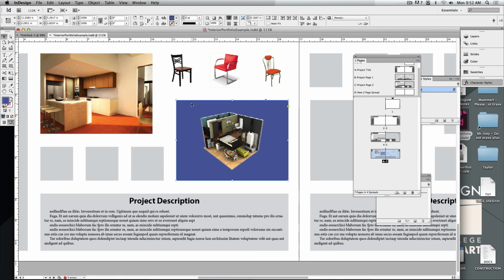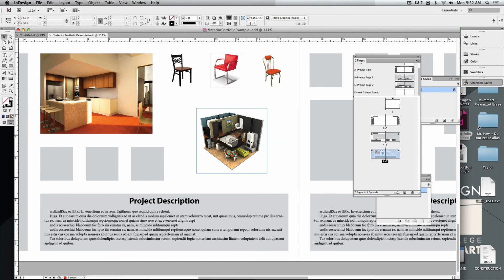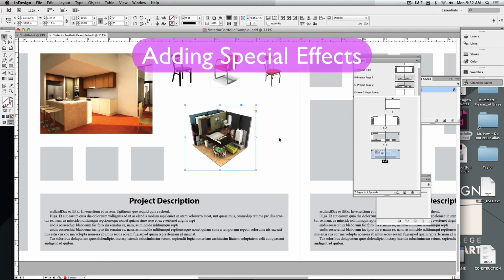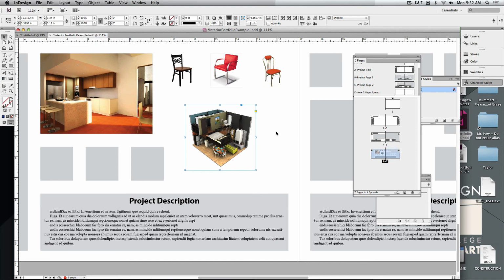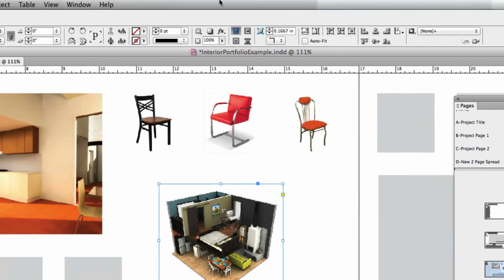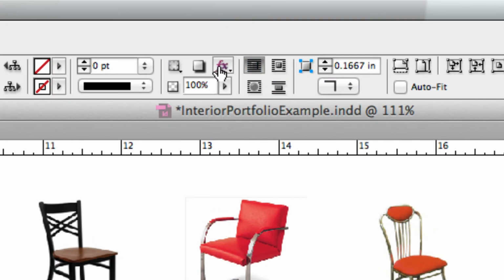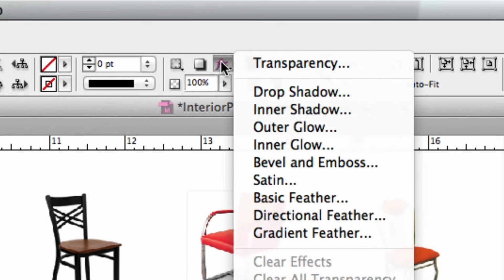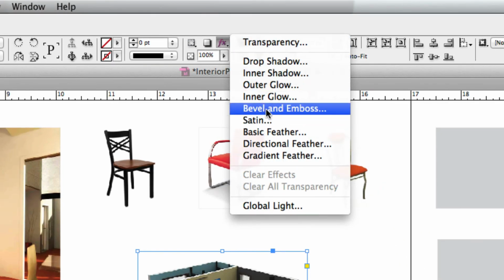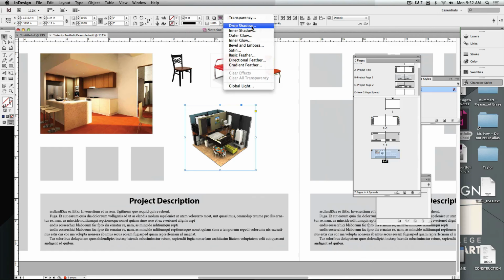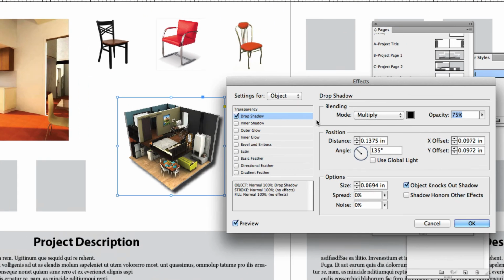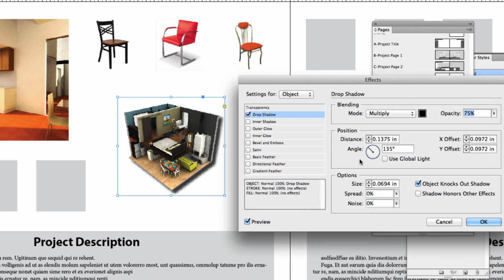Additionally, sometimes people like to add some special effects. Let's say instead of a white background, I wanted to add a drop shadow to what I have. Any type of transparency or special effects can be found in the little FX icon at the top of your screen. I've got my image selected, so when I click on Effects, here's the different things that I have. Drop shadow being the most common one. With it turned on, here's my effects menu. Make sure your preview is checked on, and you can see the drop shadow being created.